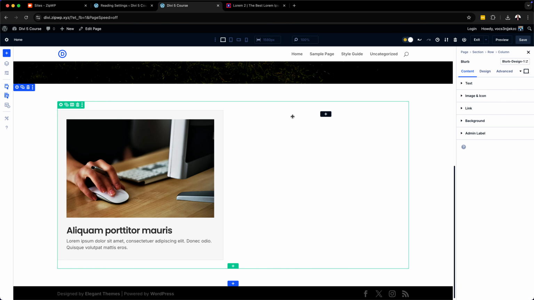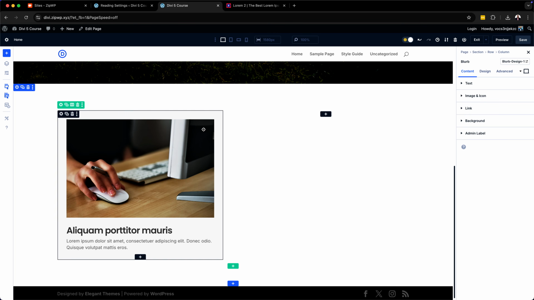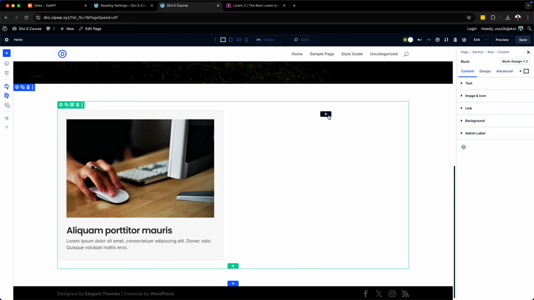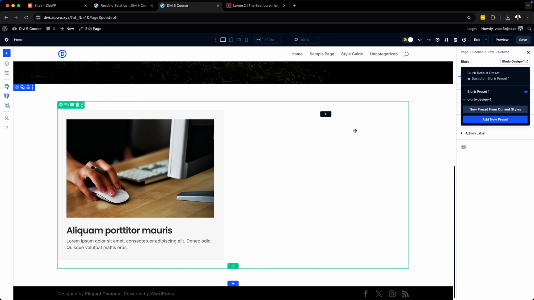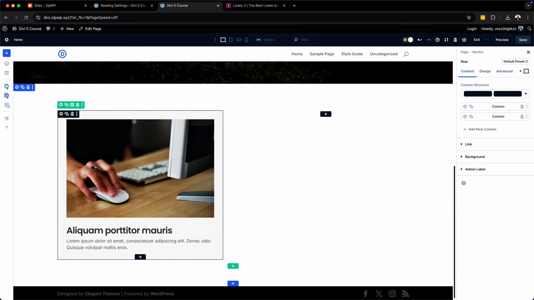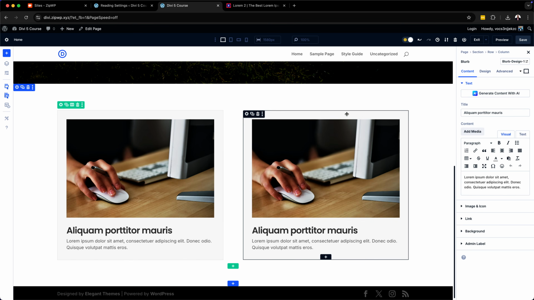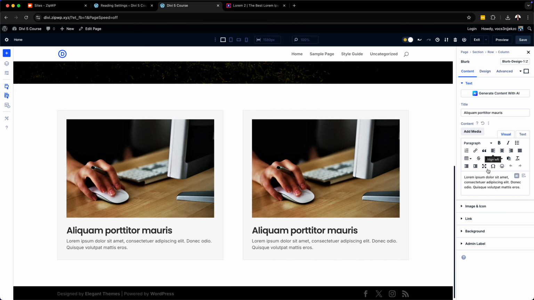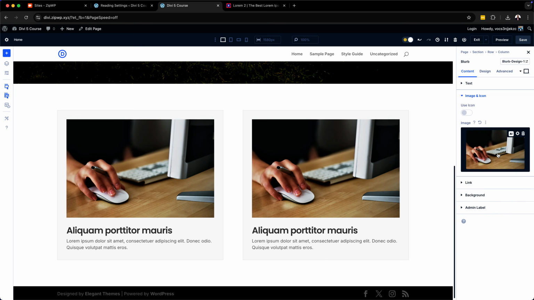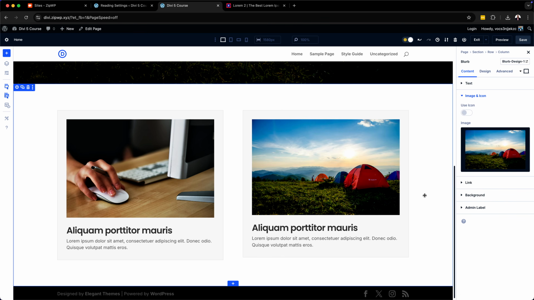So it could be that you may have another design that you may want to do, which is completely different to this one. Perhaps maybe this one is for a dark mode. This is where you would come over here and name it a different name and you can just update it here. So over here now, to make things easier for me, and this is also another design tip, you can just duplicate this, drag and drop it over here like that. And then now with those two, which are very similar, you can now go to your image and then just change it. So that's another quick tip for you to design things fast.